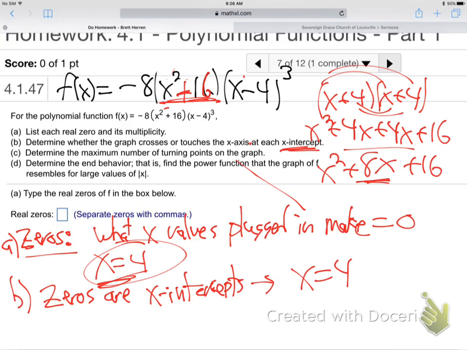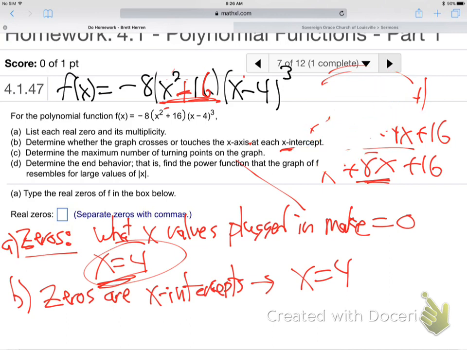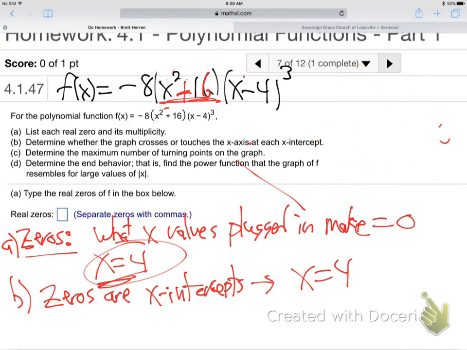So at x equals 4, is the graph going to bounce there or pass through there? What's it going to do? If I was to make a little artificial graph, let me get this out of the way. What we've discovered so far about this graph, with the x-axis and y-axis, at x equals 4, 1, 2, 3, 4, right here, this is the only place our graph hits the x-axis. Now, what's it going to do there? Is it going to touch it or bounce there?